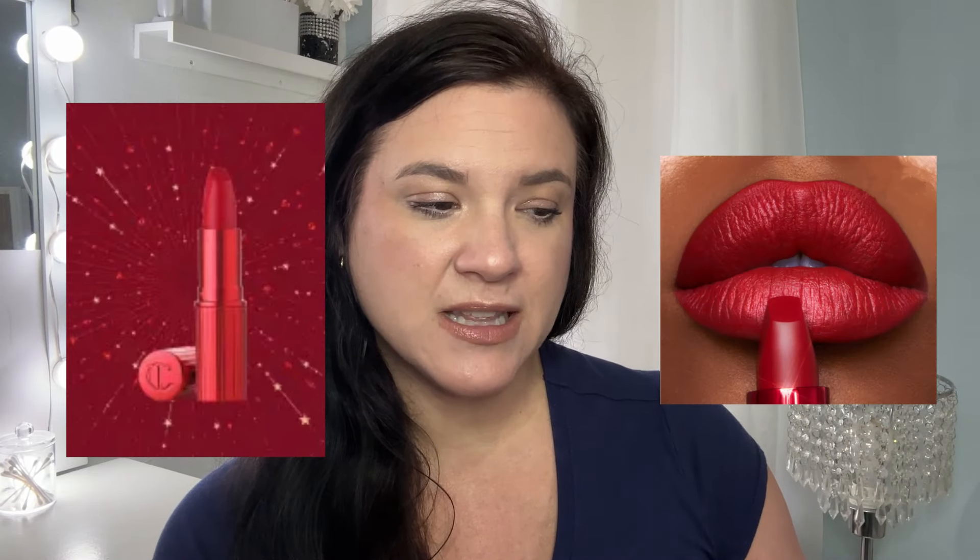Then we have more lipstick — this one's going to be a bright red. This is the Hollywood Beauty Icon in a modern matte formula, which I think is so appropriate for the holidays, and I love how even the packaging is more shaded red and berry for this one. The only thing is I don't know exactly which red shade it's going to be — there are at least three or four red shades in this line. I just know it's a bright red and it normally retails for about $35. My guess would be Cinematic Red or possibly Fame Flame or Pizazz.